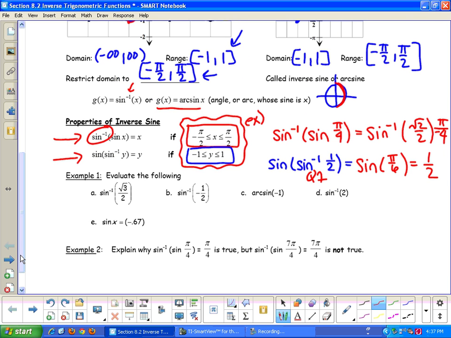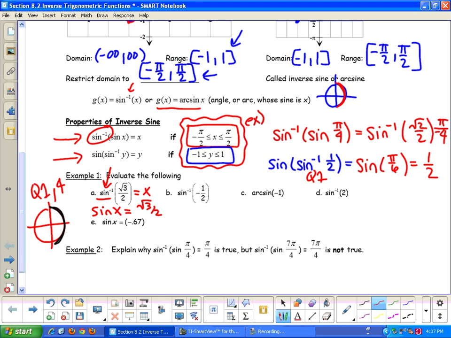So for example 1, let's evaluate some of the following. If I want to find the sine inverse of root 3 over 2, because I have an inverse in my equation, I know I can only work with quadrants 1 and 4 on my unit circle. So again, I only have this side to work with. I'm not even doing stuff on the other side. If I write this without the inverse and set this equal to x, we're saying the sine of what angle is equal to root 3 over 2 on my unit circle, but it has to be in quadrant 1 or quadrant 4 because we had to restrict our values when we're working with the sine inverse.